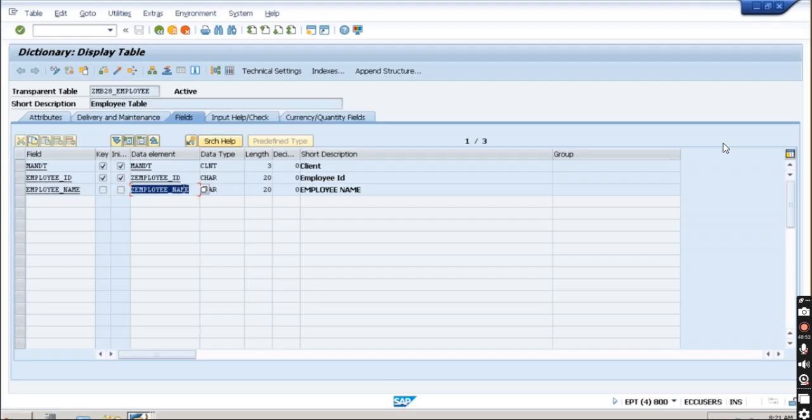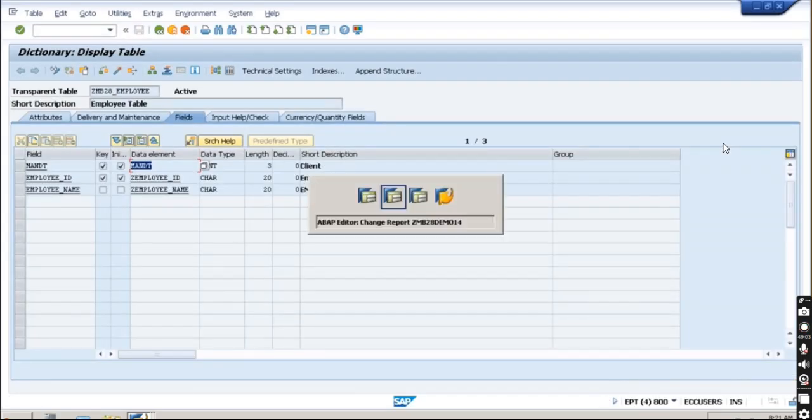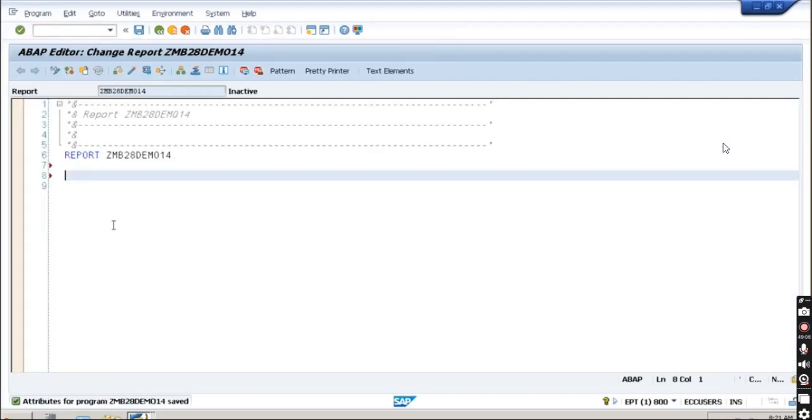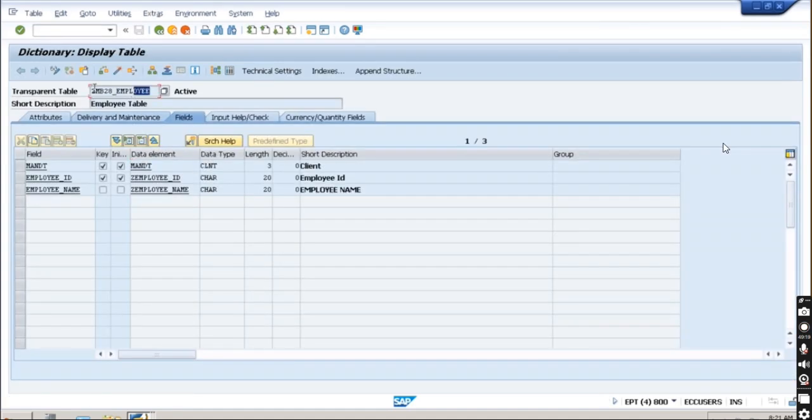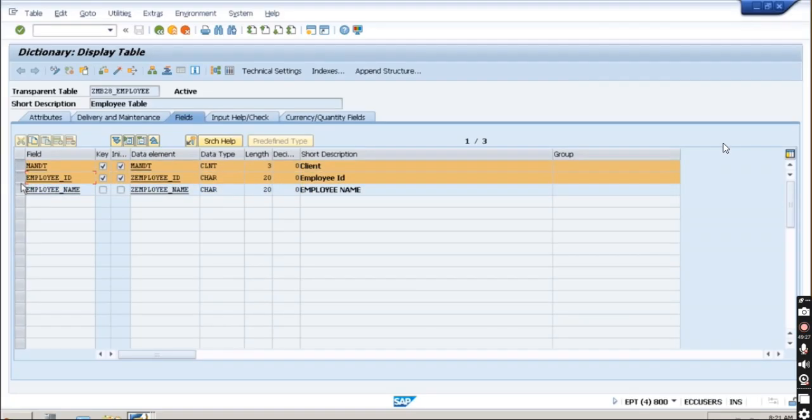Some differences will be there. I will let you know the syntax related differences. Internal table operation and database table operation, you may feel they are the same, but some differences are there. If we modify a record in an internal table, it is only in the internal table. But if we modify some record in the database, it is going to be stored permanently. Now you might be thinking why we modify the record in the internal table if there is no use. We do have a use of that data.